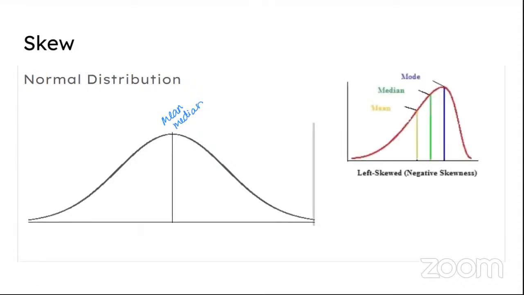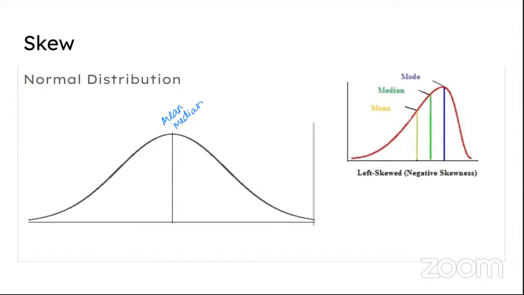Now, what does skew look like? It looks like this one right here. This is considered left skewed. If you notice, most of the data is going to the right, and this is what we call a tail. This tail is to the left. So the tail being to the left is left skewed. To me, this is named opposite of what I want to call it. I would want to call this right skewed. So you need to figure out a way to remember which one is which. This is left skewed when the tail is to the left. So always pay attention to where the tail is, not the most of the data. It is left skewed.